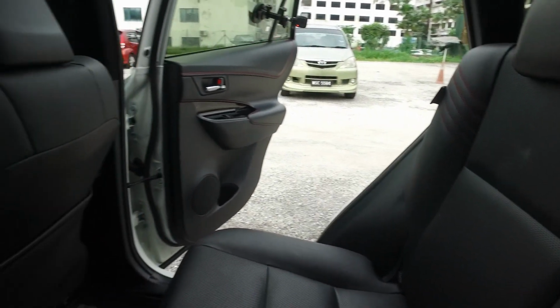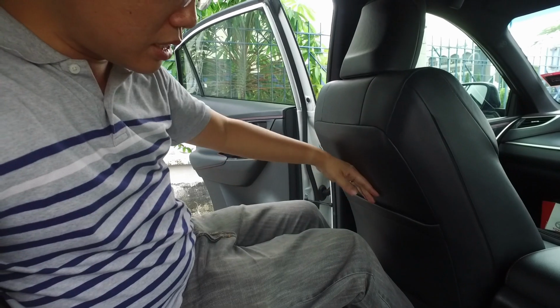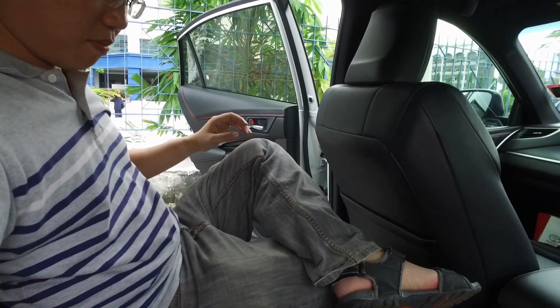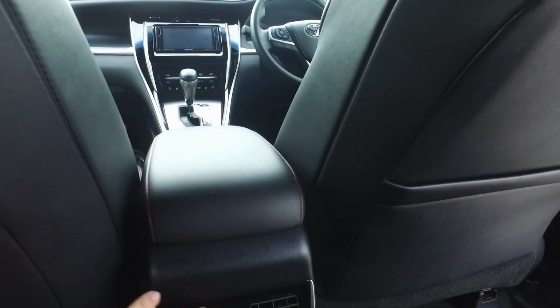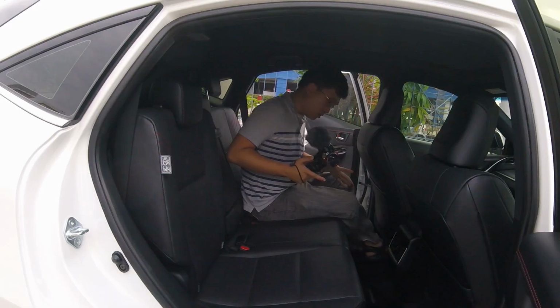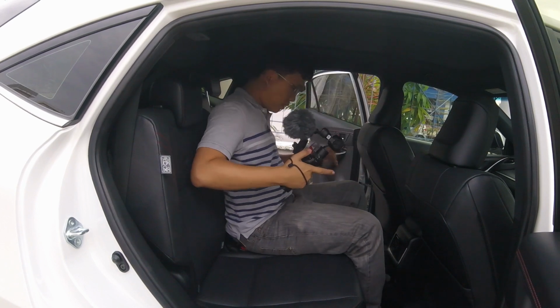So let's look at the amount of available room. I'm 177 centimeters tall. Well, this is a bit tight. I've got an inch of room up here, but leg room is pretty decent. This front passenger seat is pushed quite far back, but still I have enough space to cross my legs. At the trailing edge of the front center console, you've got dedicated aircon blowers, a bit low but good enough that it is there, and the floor is flat, so a third passenger can sit here without too much of a problem.